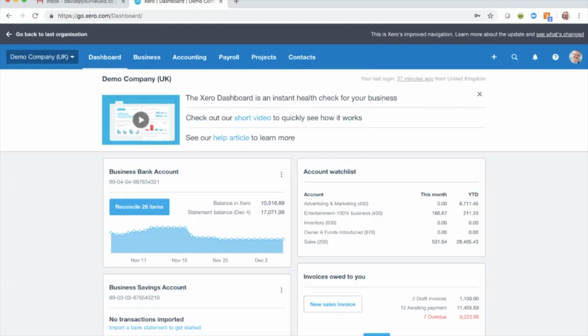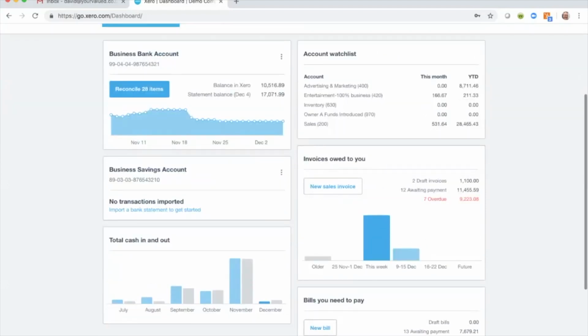But what about the main body of the dashboard? Well, in most cases, the most important item that you'll be looking at is getting paid. So let's look at invoices owed to you. You can see from this little section here, you've got your invoices broken down into several sections. So we've got draft invoices, which you have not yet finished raising. We've got those invoices awaiting payment, and then a subsection of those as the ones that are overdue and have not yet been paid. We can also see this information reflected in terms of this bar chart.